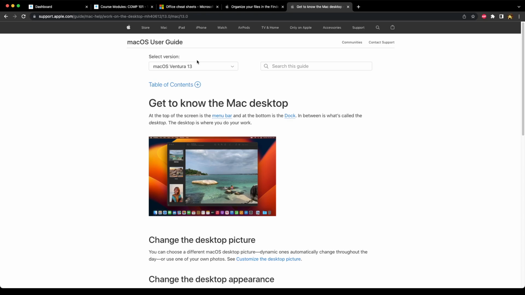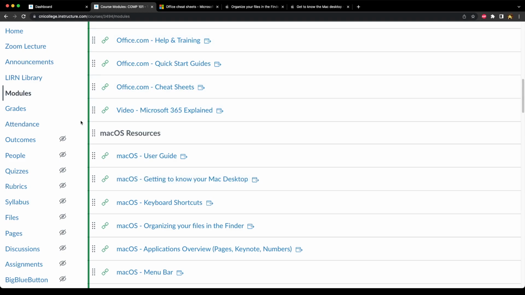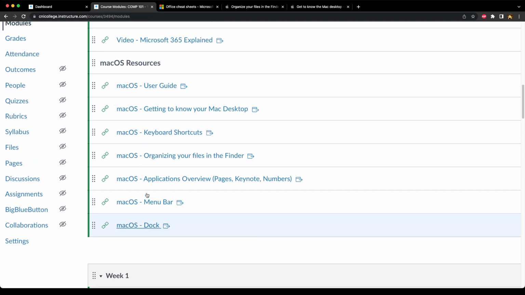If you haven't already, then you should be able to upgrade to Ventura 13. Just make sure that when you're upgrading or updating your Mac, you do it maybe overnight when you're not going to be using it, because sometimes depending on your network access, it can take about an hour. So you want to be sure that you're not going to be doing anything or needing it within that time because you won't be able to do anything. Make sure that it's charged and plugged in and that you have a stable network connection when you're updating so nothing happens. Yeah, so try your best to go through some of these resources. They will help you out.